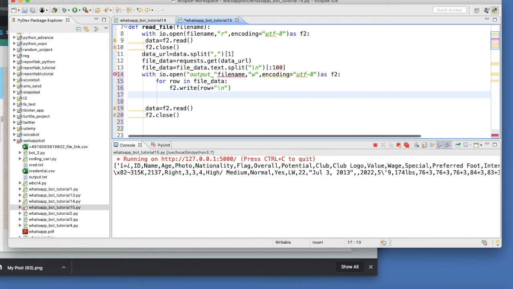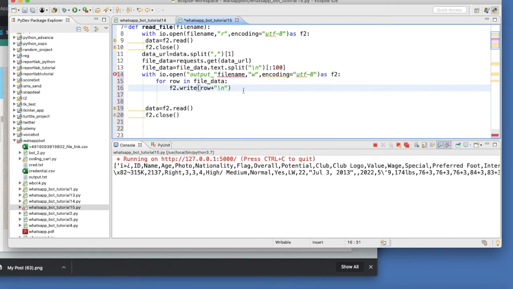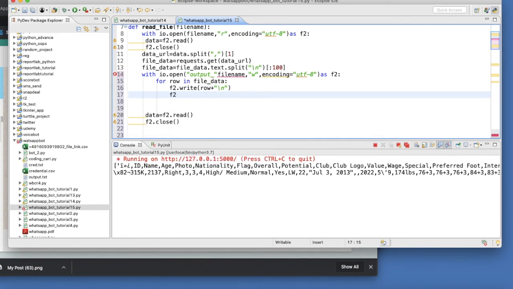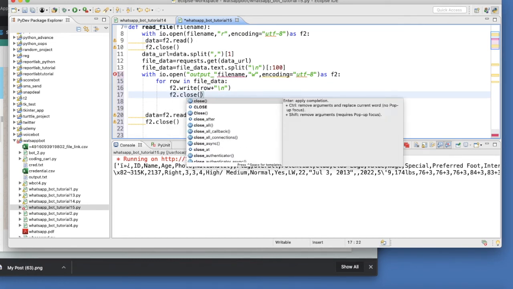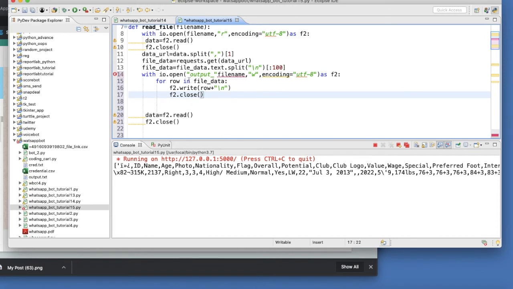And once everything is done, we would like to close this. Every time a new file comes, it is already open here, so it will be closed. I don't think I should close it here, rather I can close it here.